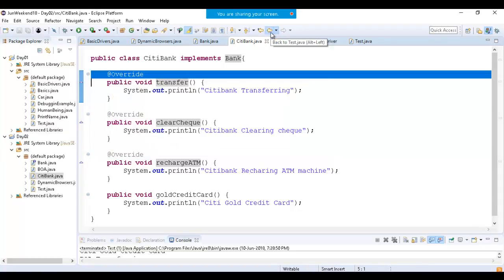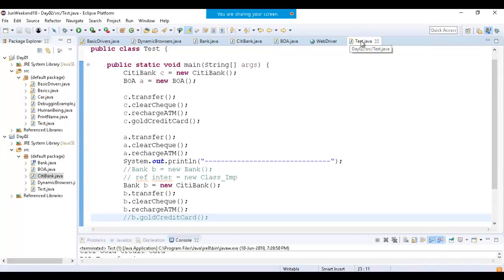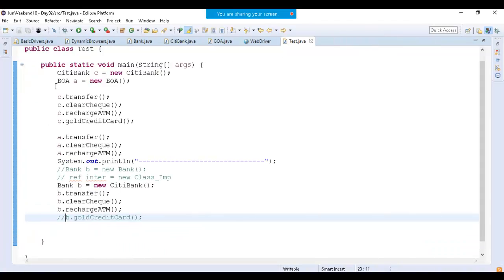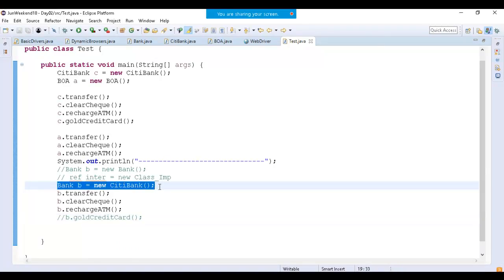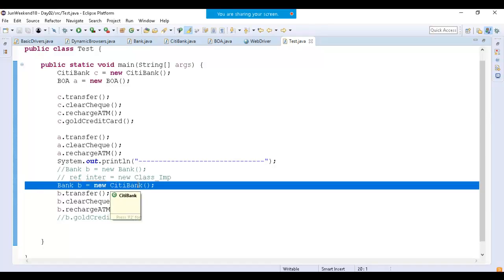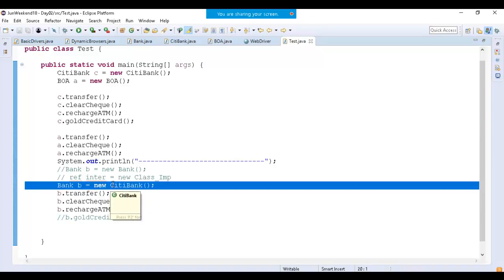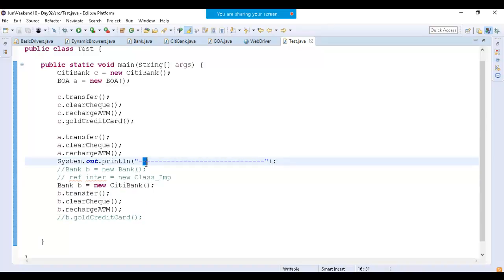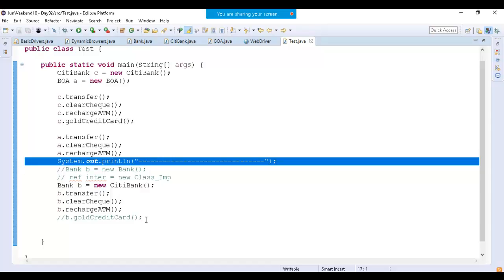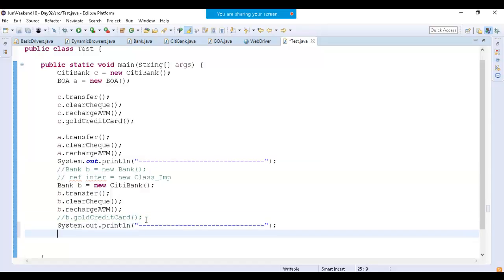Okay. So, as I was telling you, if you create the object like this, you can only access the functions which are in the interface and coming in the class. But what is the use of this? When I cannot access the proprietary function, what is the use of this? I'm coming over to the use.